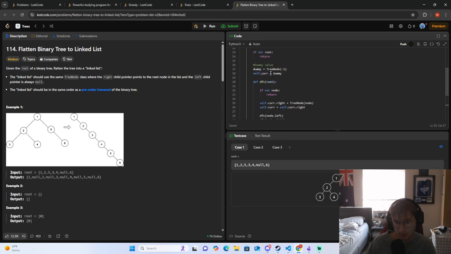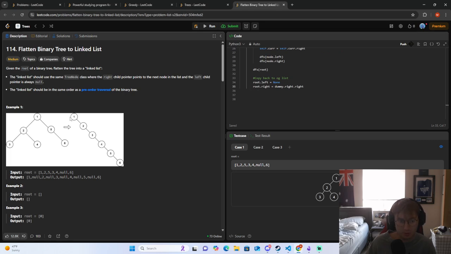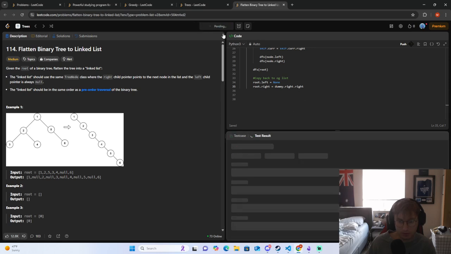We have our dummy here, right? Our dummy points to a -1 node, so we need root.right there. But then I think also root is the root node, so we need to return the dot right, which would be the second value, I think.